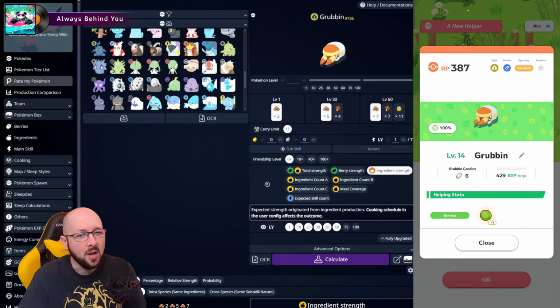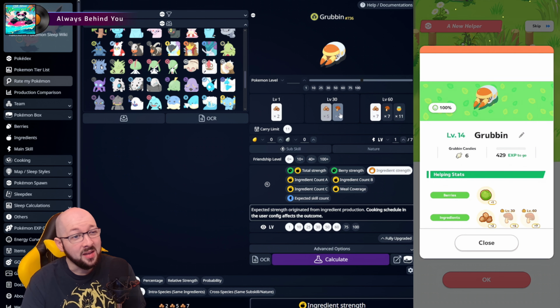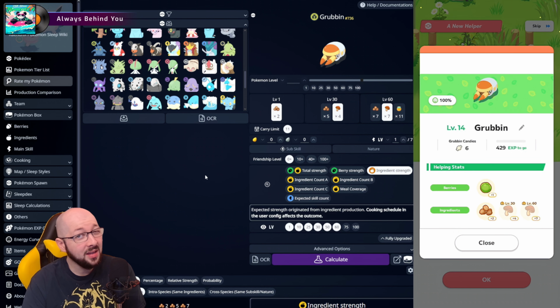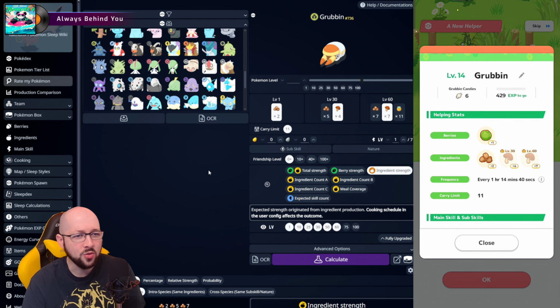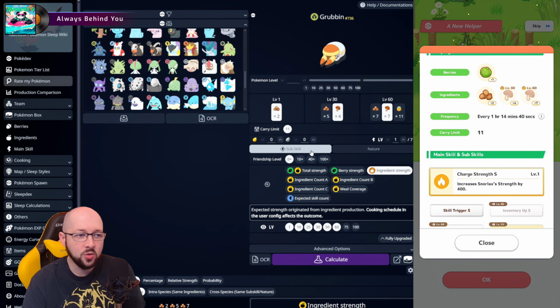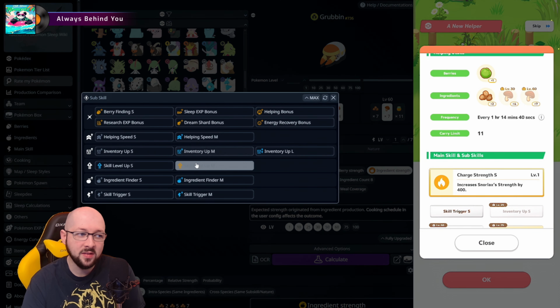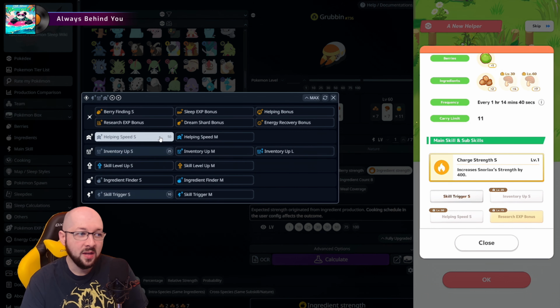Oh, I don't remember if mild was good or not for ingredients. It's ABB. That is slightly unfortunate, but then again, I never did catch a good Wooper, or no, I caught an okay one. I didn't catch one I liked enough to invest in, so maybe this could be our mushroom guy. Maybe. So we've got skill trigger S, inventory up S, which skill trigger is charge strength, so that one's all right. Inventory up S is pretty good. Helping speed S is good.